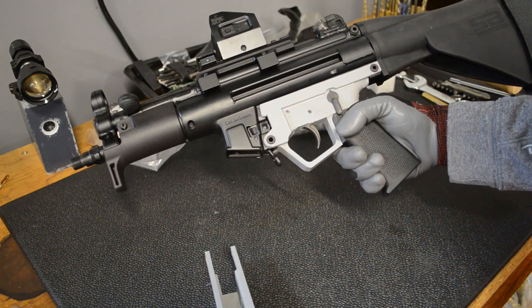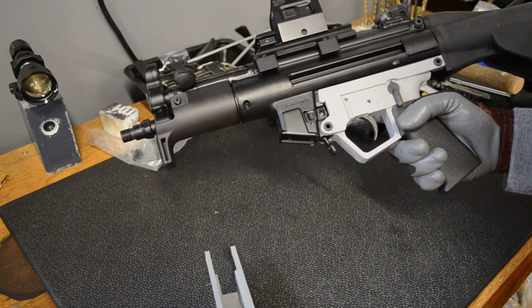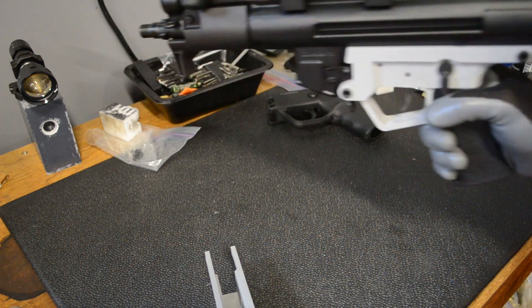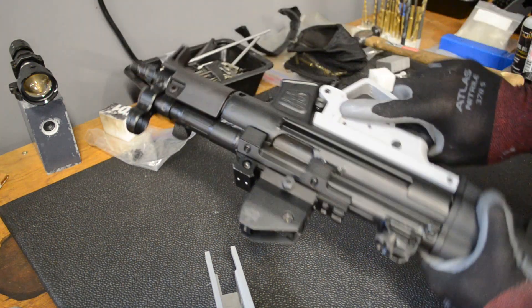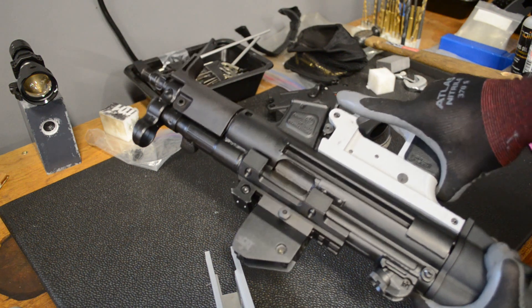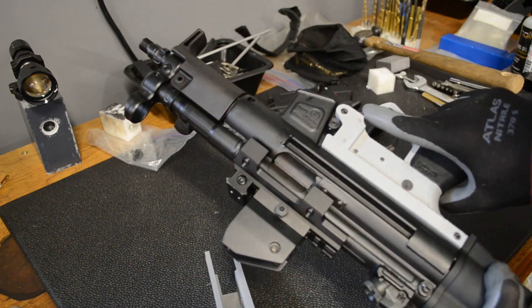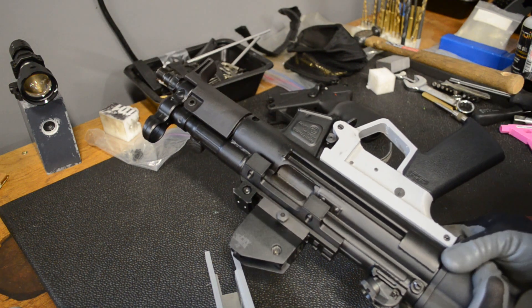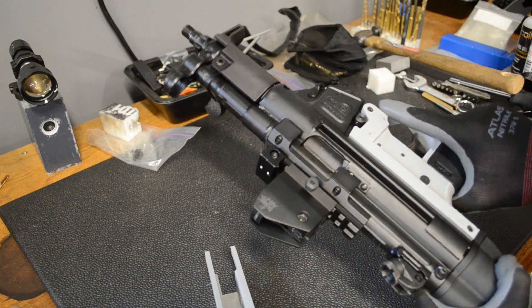When you have this together, the grip is moved forward slightly so when you actually hold it, it feels more balanced than the HK design. I still can't quite reach the magazine release button but the paddle I could reach. I've seen some extensions so you can push it forward kind of like the CZ Scorpion, so that might work pretty well. I can reach that pretty easily.